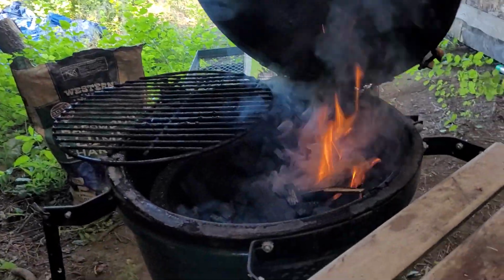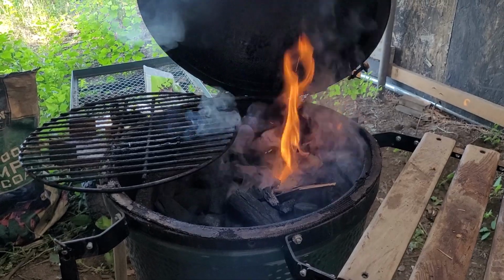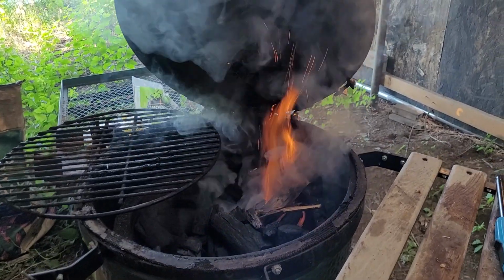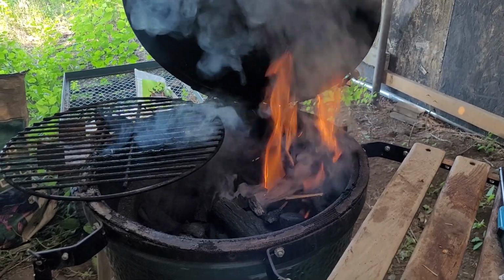Bam. Okay guys, it's Sunday. It's about 9,000 degrees here in northern Idaho. Let's let the camera adjust. Last time I used the green egg, it was pouring down raining. So I'm actually in my shed and I just got the fire going. So we're getting the coals all started. We'll be putting the chicken on it here pretty soon. I'm just gonna let this go and get the fire down a little bit.